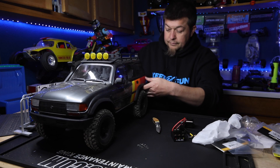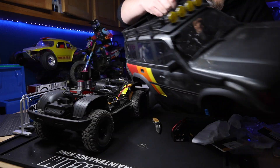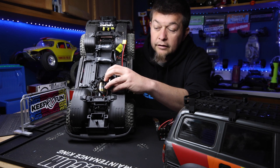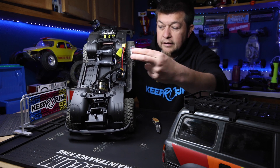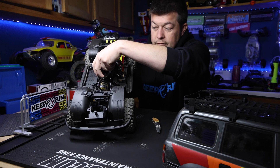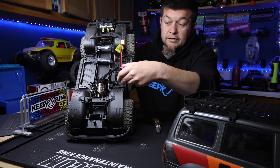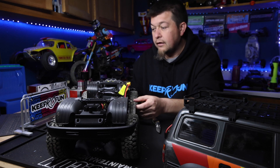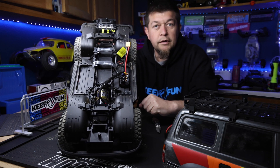All this will fit in there. I'll do a time-lapse from above so you can see the whole build. The motor is a little shorter, which gives a bit more space. The ESC looks like it'll fit in the same spot where it originally was — or you could fit it on the side beams. You can also run the switch to the back where there's a mount. I'll do a time-lapse of the install and then a breakdown at the end before the running footage.